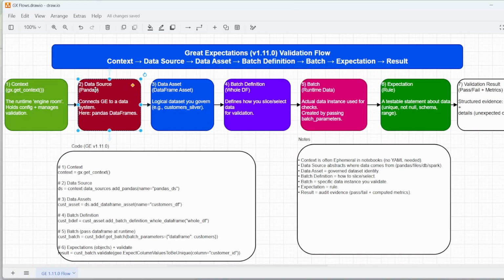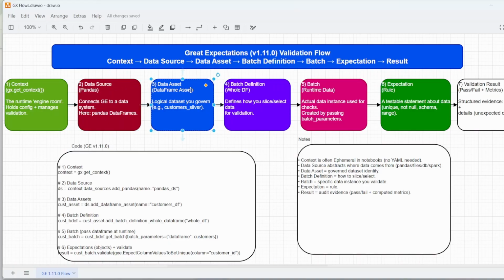They call it a data source. So you need to have the credentials. Great Expectations needs the credentials to go to the database, and which database you are asking it to go for. In our case, we are going to use pandas. So we are putting our data in pandas, and therefore we are going to tell Great Expectations to go to the pandas data frame and work on it. So this is another area.